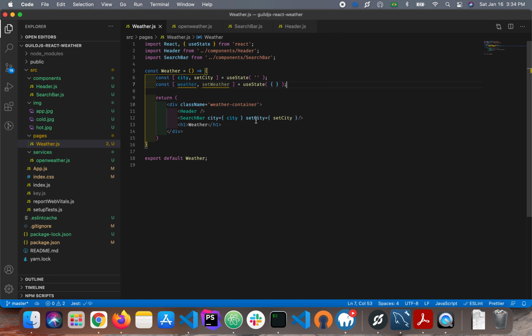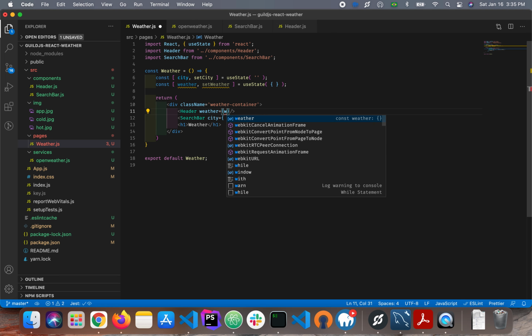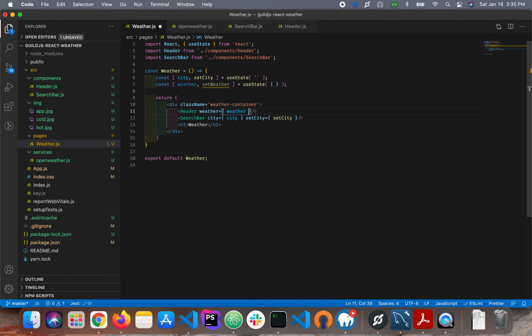And what I need to do, I will pass the weather to the header. And the header doesn't need the ability to change the weather, okay? Just needs the ability to display it. So I'm passing weather to the header component. But the search bar needs the ability to change the weather because this is the component that receives it.